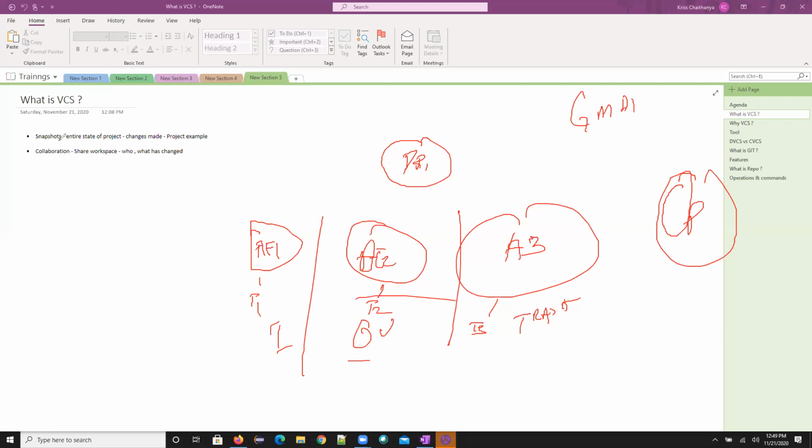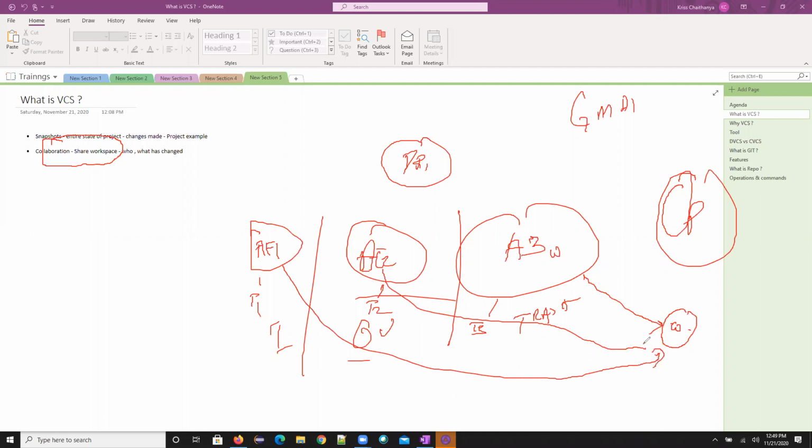So what we need is a collaborative shared workspace, where this guy will push his code. Another terminology: pushing means from his machine he pushes to this particular workspace. This guy also pushes to this workspace, and this guy also pushes the source code from his workspace to this workspace. So now we have learned terminologies: merging, pushing, and then workspaces.